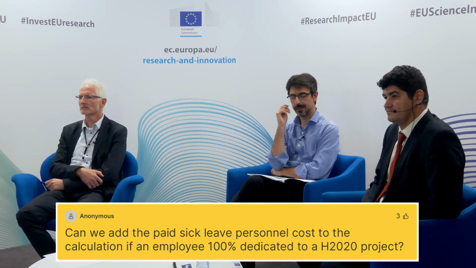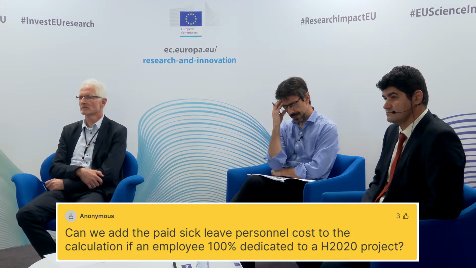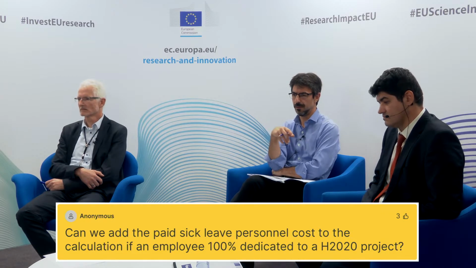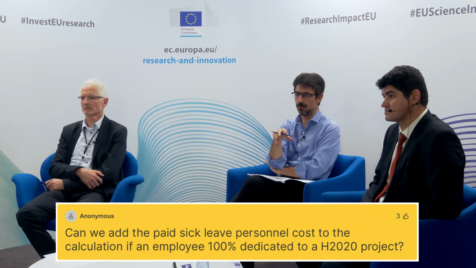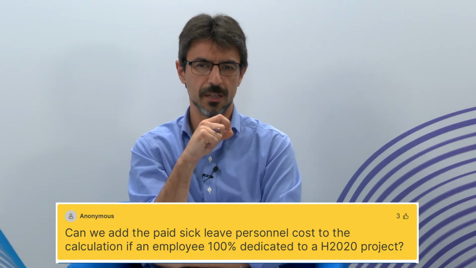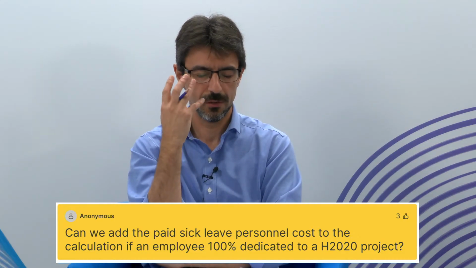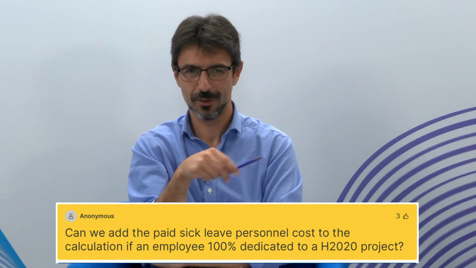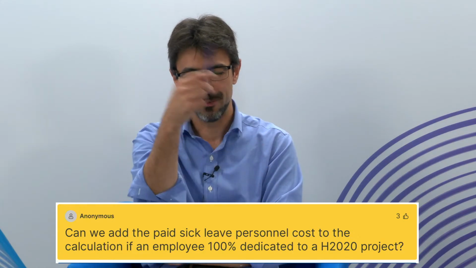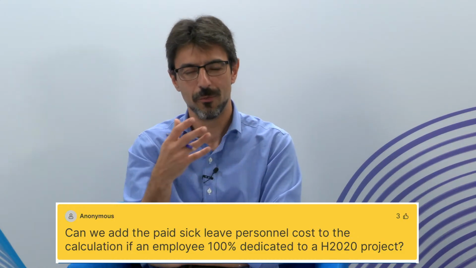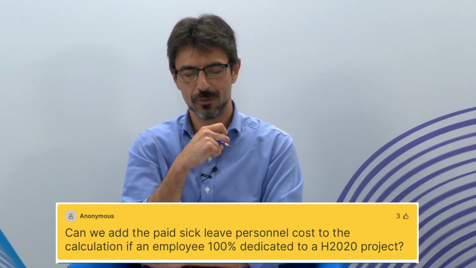Yeah. The only thing I was thinking is, if you use the declaration of exclusive dedication, there is a specific condition in which, if the person is absent for more than half of the month, generically speaking, you cannot take that month into account. So if you have this situation, you might be interested in using timesheets rather than the declaration. It might look complex to understand, but it works like that. If the person is out for a few days, 5, 6, 7 days, it doesn't make a big difference. But if the person is sick for a couple of months, you might have an interest in having timesheets rather than the declaration.